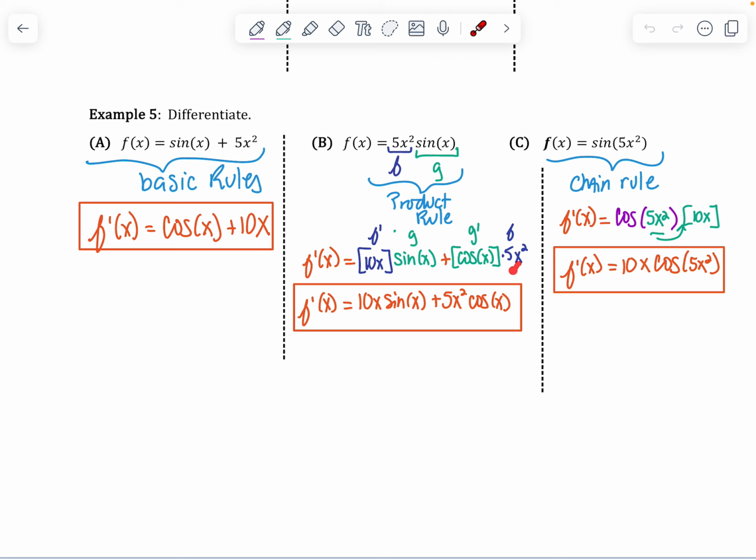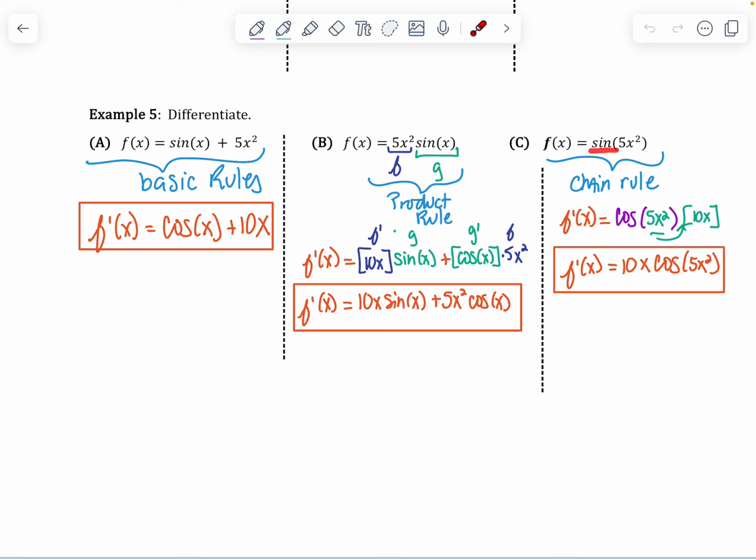In terms of this problem, other than moving the 5x squared out front, there really is nothing else to simplify. You may be tempted to factor a 5x out of both of these, but we're going to go ahead and leave the answer as is. We weren't instructed to factor, and we want to show how these questions that look similar have answers that look slightly different. Now, I get to the last problem, C.